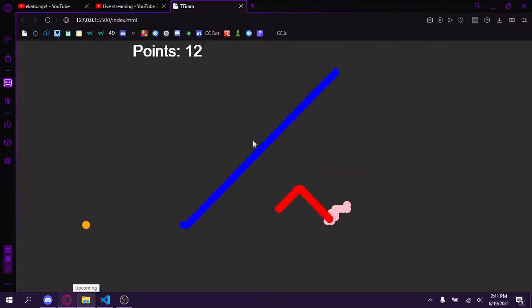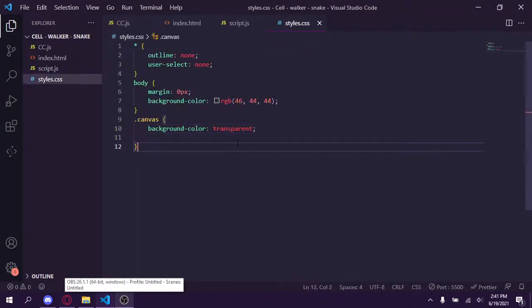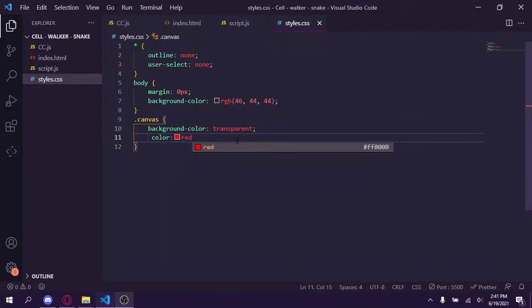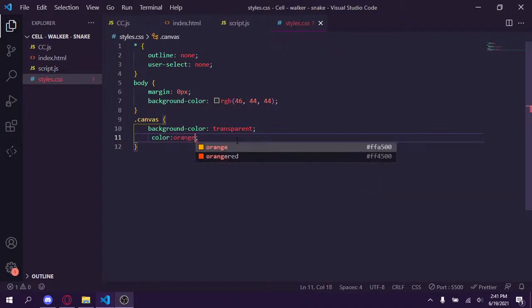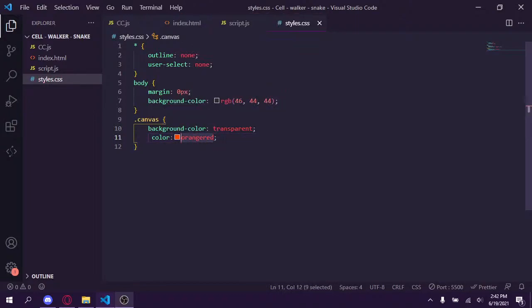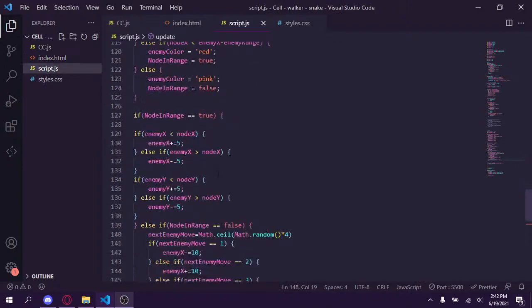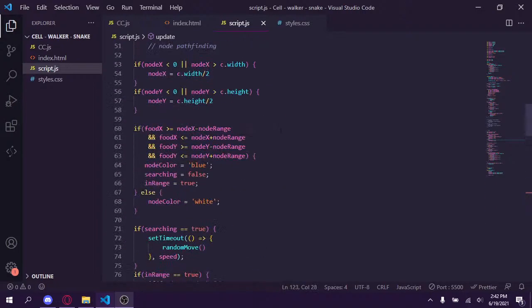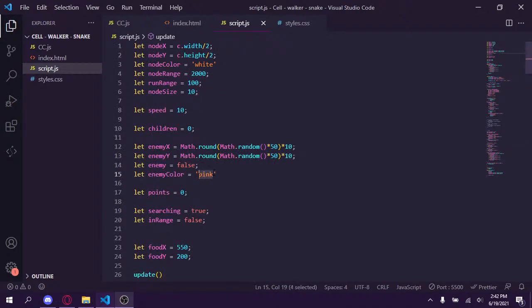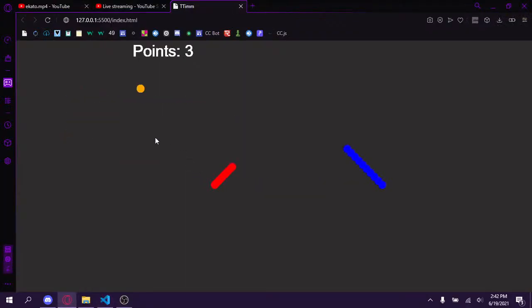As you can tell, I'm just the smartest man on planet Earth. Also, that pink just does not fit his color. Okay, let me try and find a new color. Color red. Is there literally anything other than red? Orange. Orange red. There we go. That's a good color. I hope it doesn't look exactly like the food color though. Okay. Orange red. There, that's a great color. Okay. There we go. We can now tell whenever he's just randomly searching and whenever he's actually locked on.